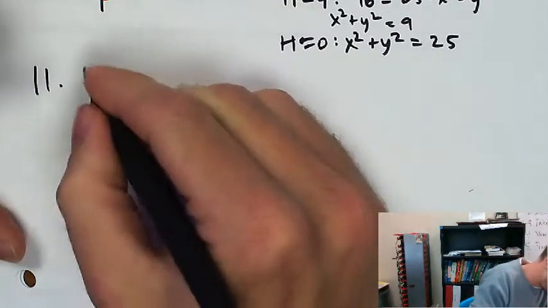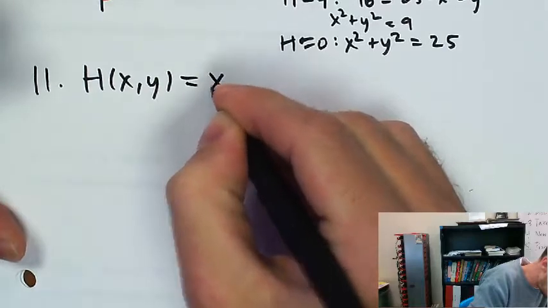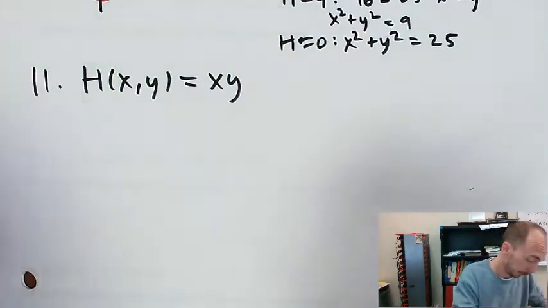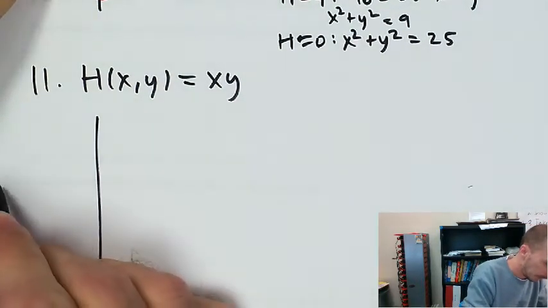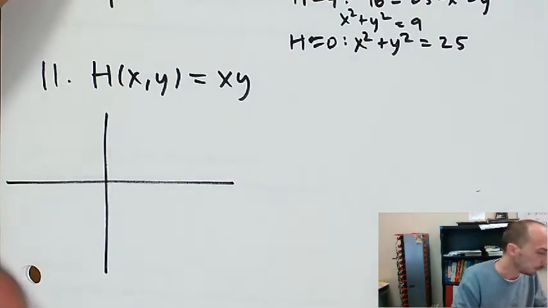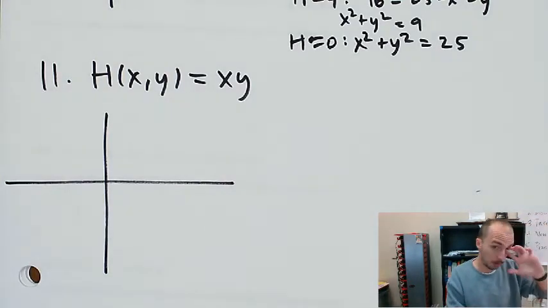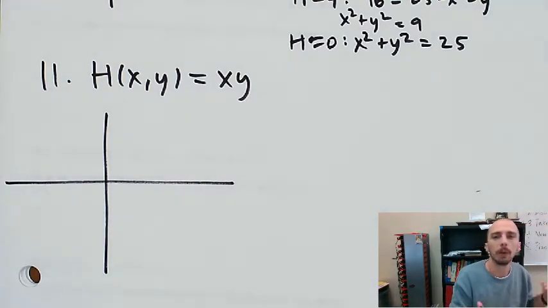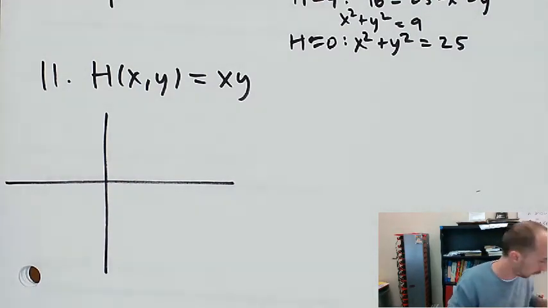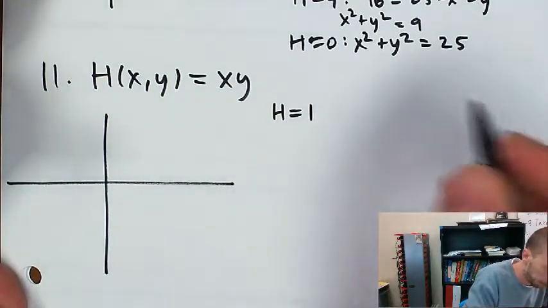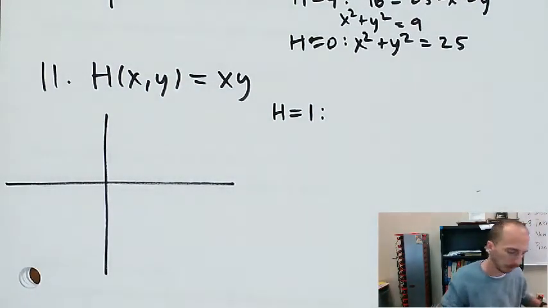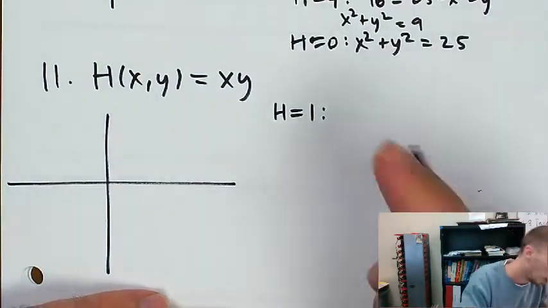Next is h of x and y is equal to x times y. All right, draw my axes over here. This one, I can draw a decent one, but I'll show you another idea of a way that you can produce a contour map using technology that I think y'all have. I'm going to start with the level curve h equals 1. I'm going to graph all the ones where h is a positive number in blue and the negative ones in red. I think you'll see why.